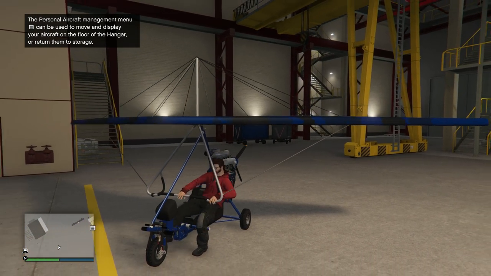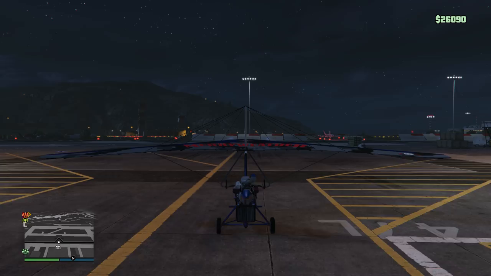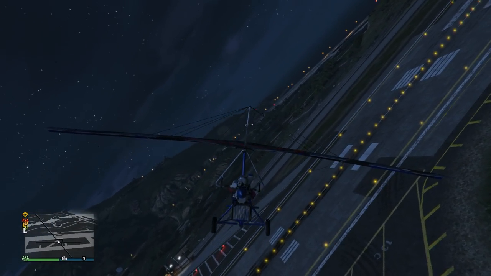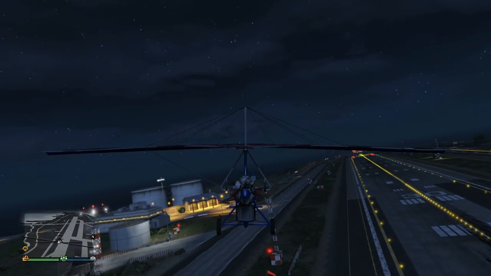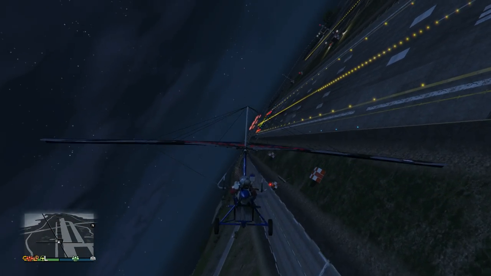All right. Come on, Ultralight, let's do this. All right, pull up. Oh, geez. I was like, okay, pull up, please. Pull up in the name of the game at the moment. Gotta admit, though, it's actually really fun to fly this little thing. It's really, really fun to fly it.